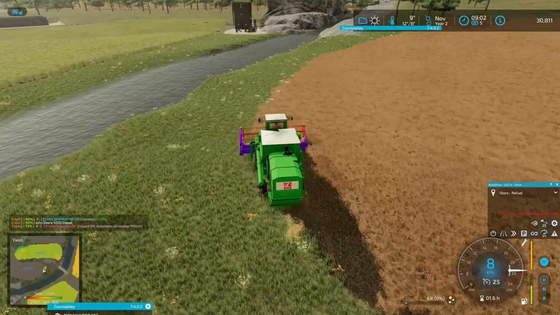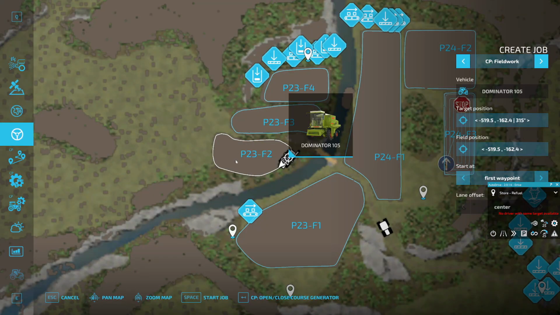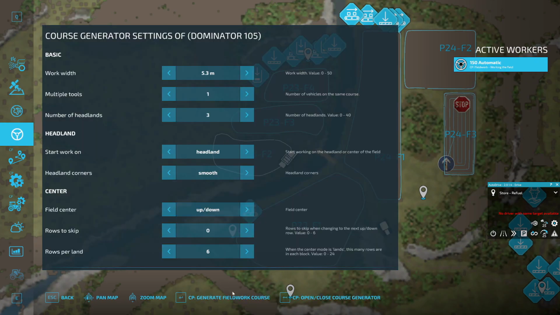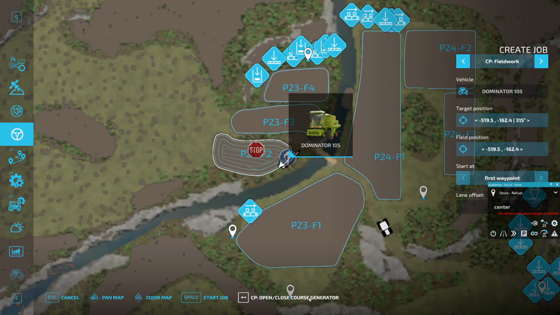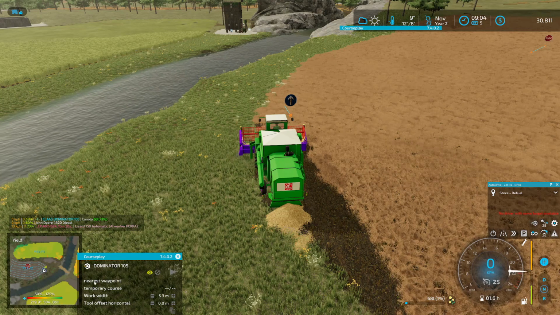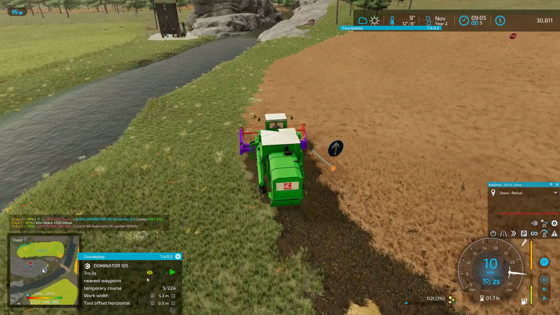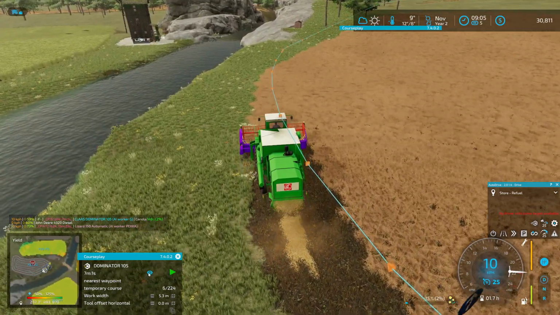Okay, it's got it started, so let's see if we can get a course set up. Plot 23, field 2. Headland, headland, headland, and then a bit of up and down stuff. And it should be far enough away from the river that it doesn't drive into it. Just make sure it stays on the outside. That looks good.